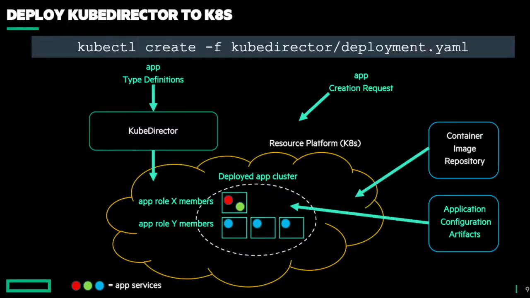KubeDirector is a custom resource definition. It can be installed inside a Kubernetes cluster — that's what's done with this kubectl create. We're actually deploying the KubeDirector CRD itself. As shown in the graph, this CRD just works like any other Kubernetes operator. It has a reconciliation loop. It takes in configuration information, instantiates one pod or multiple pods of a particular application, and then manages the lifecycle of that application. If you want to change the configuration of that particular application cluster, you author another YAML file and pass it to the KubeDirector CRD. KubeDirector then does the reconciliation to bring the running instance into alignment with the configuration of the file that was just specified.